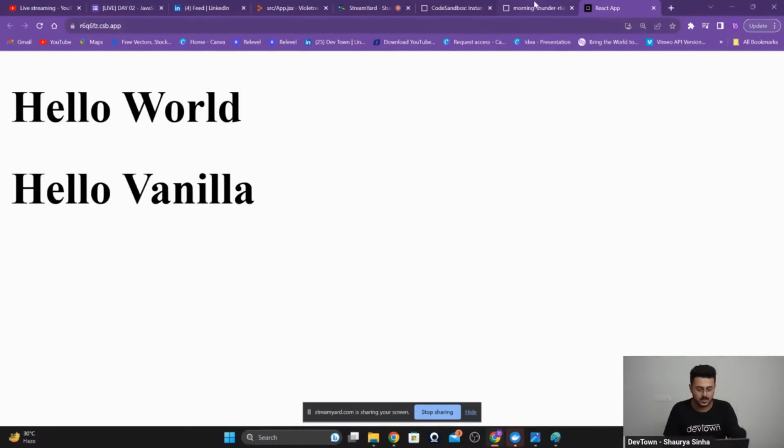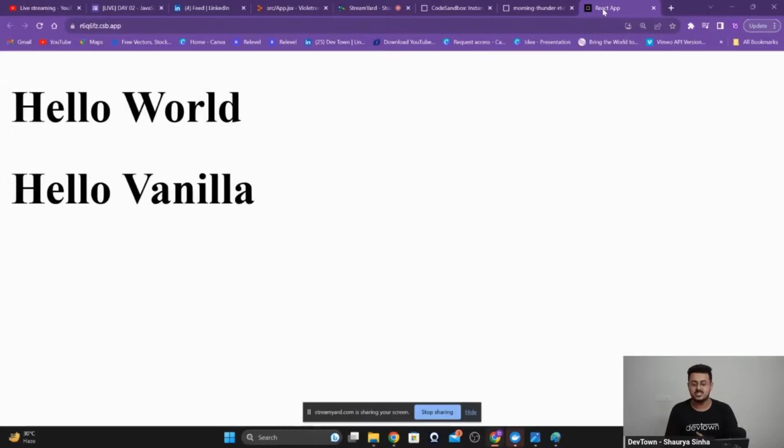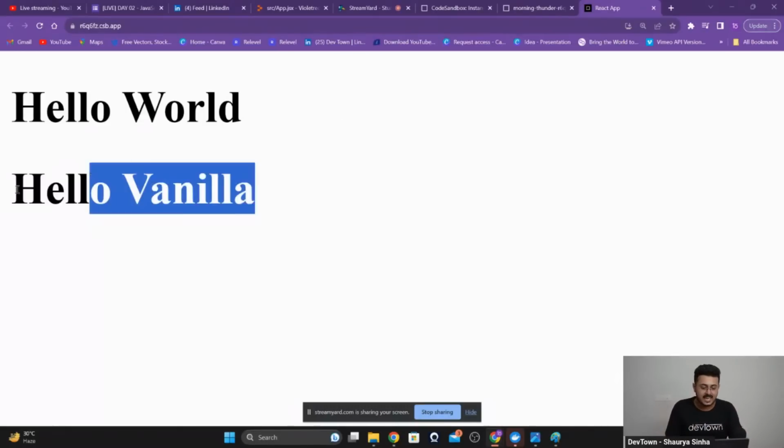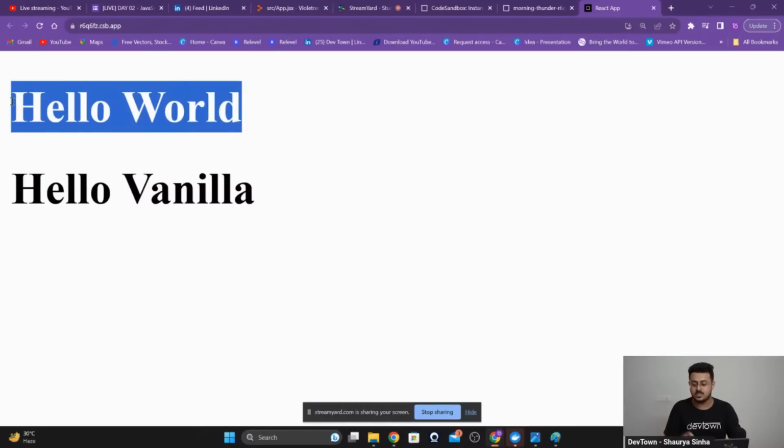So hello vanilla is coming up on our screens right now. So what is happening right over here is whatever you did using JSX is actually what you're doing using vanilla JavaScript right now. Both of them are actually the same, guys. Append child. So here the parent element is the element with the ID of root. That is the parent element. And inside of that, you're appending a child. Appending a child basically means attaching, and inside of it your particular h1 tag right over there. So as you're able to see, we are getting hello vanilla, but this hello vanilla is coming from vanilla JavaScript, and this hello world is coming from JSX for us.